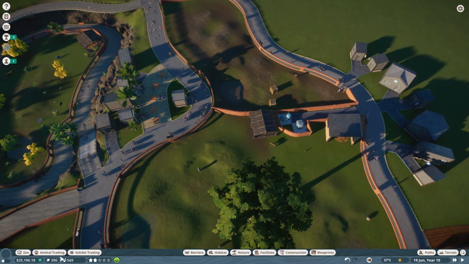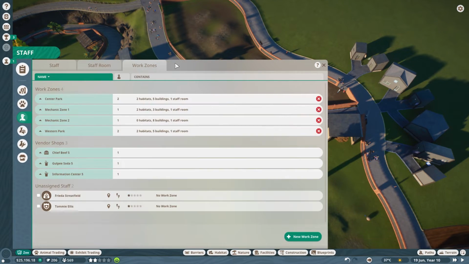I need to be assigning some of my staff to these different staff rooms. So here's what I'm going to do real quick. I did make some zones, and I played around with the zones a little bit. I'm going to edit work zone.